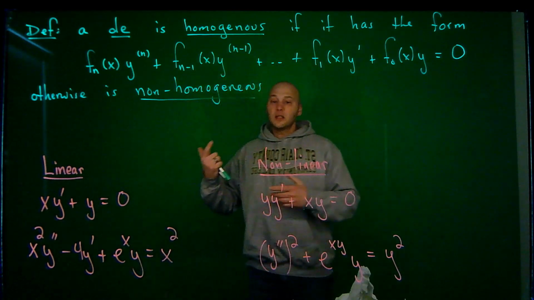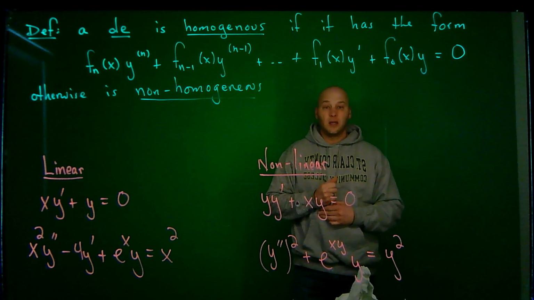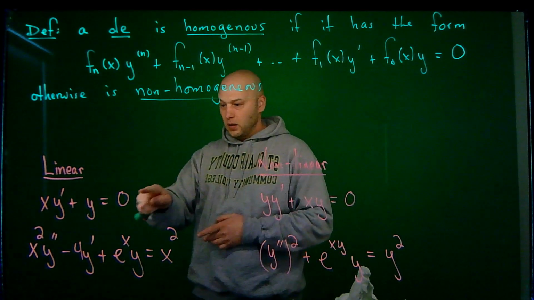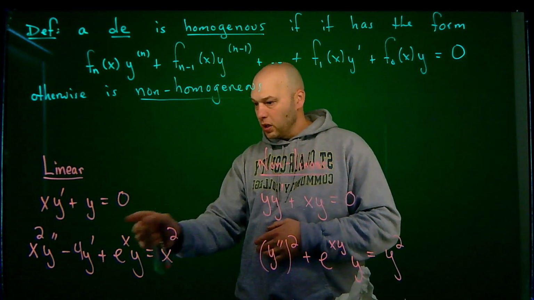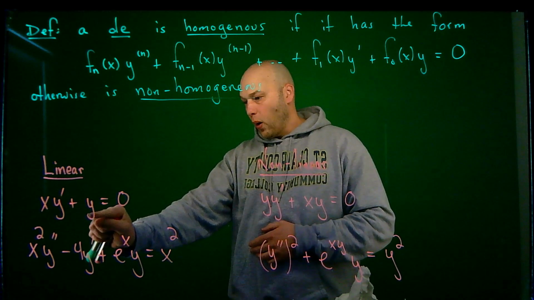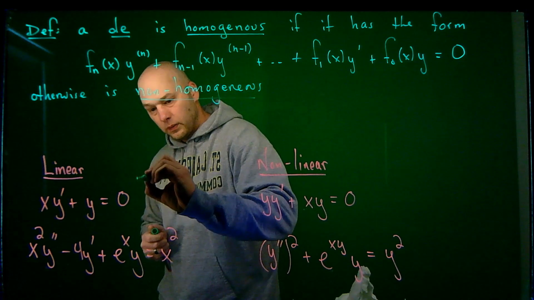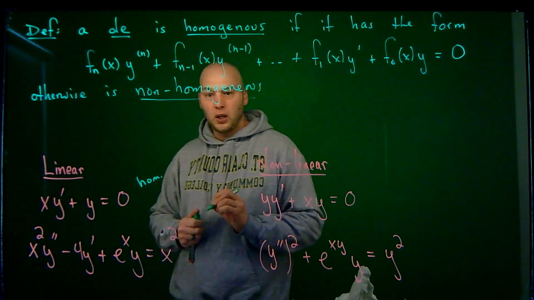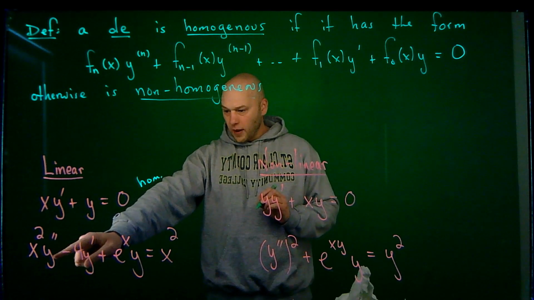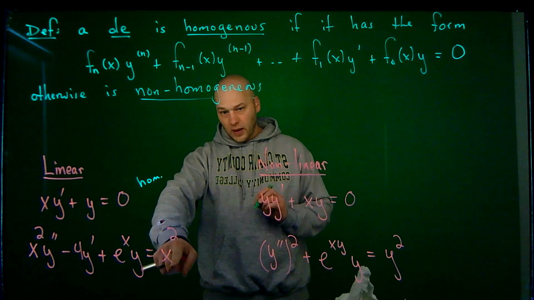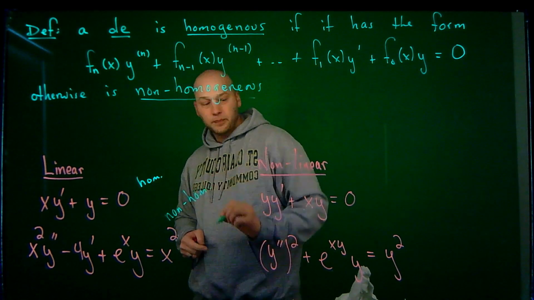All right. Let's look at these 4 differential equations that I have on the bottom, and let's classify them as homogeneous or non-homogeneous. If I look at this differential equation right here, notice that there are 2 terms here equal to 0. All the terms have either a y or a derivative of y, therefore this one is going to be homogeneous. This one down here, I've got on the left-hand side terms that have y's or y primes. On the other side, I've got an x squared. Therefore, this one would be non-homogeneous.